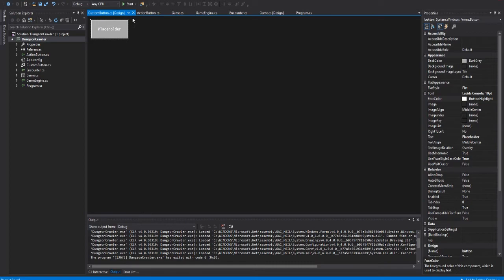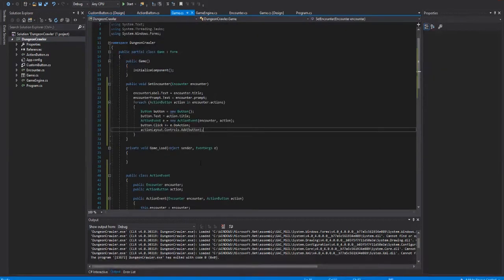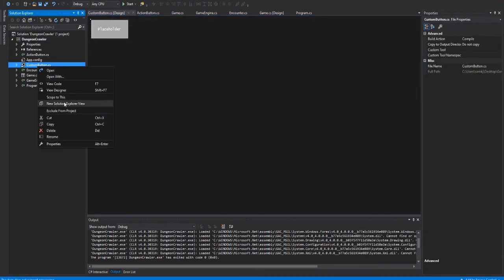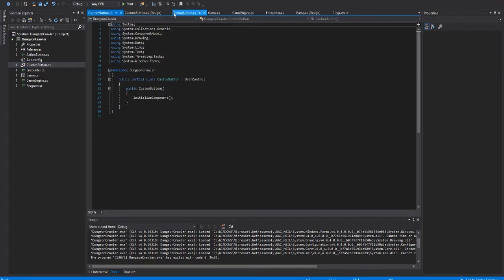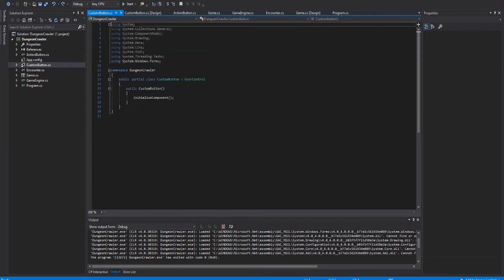Okay, so we're going to go back into our game here. Actually, no, we're going to go into the code of this. Open code. Pretty much everything in our game, like this button equals new button, all that stuff, is what we need to do in our custom button's code.